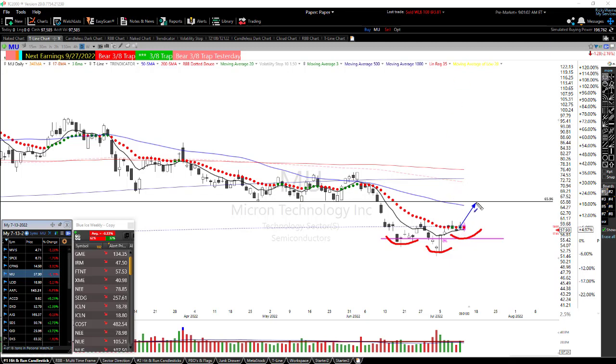Let it do its job. You've got a mountain full of resistance right here. From here to here, let it do the work. Don't get in its way. Let it work. Once it breaks through this resistance with this reversal pattern, not a buy signal, a reversal pattern, let it get up here. Now we can get into the business of buying and making money.